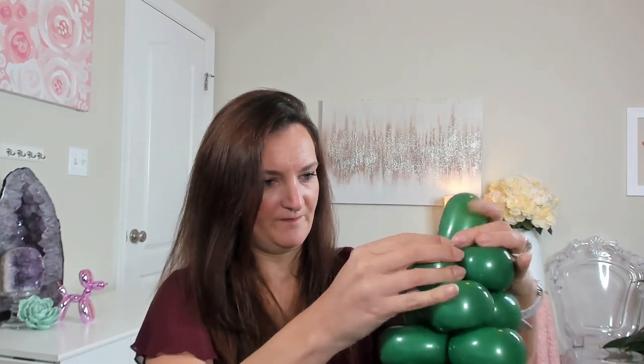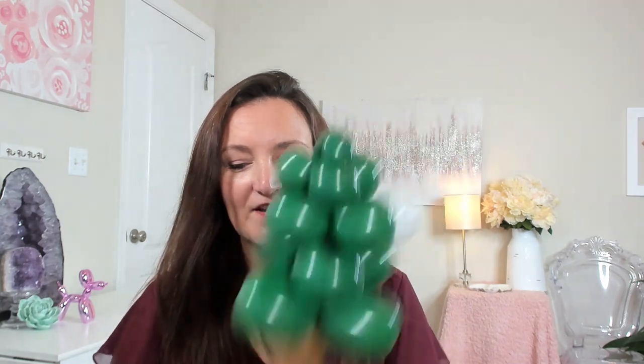Oh, pop on me! Okay. So there we have a great little tree shape. Now, mine came out just the perfect amount of balloon left over here to have just a little pointy top on my tree. If yours did not do exactly the same way, you might want to put one last loop on the very top of your tree like I did on this one. So there's our three loops going around, and then this is an extra one that just sits on top like that. Okay? So either way, whatever you've got left over, just work with it and it'll be okay.